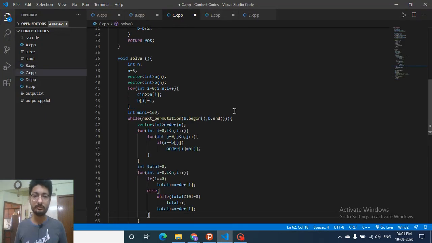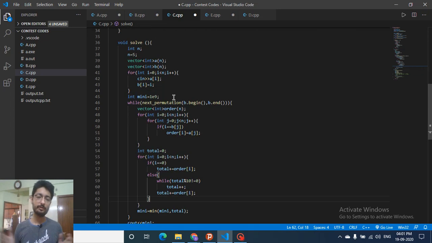I will tell you through this code, because there are again 5 dishes, n equal to 5. It is not inputted, but I have initialized n equal to 5 to make the code simpler to understand. Then there is A and B. A is the time for every dish, and B is the array we will iterate to make the new permutation. Then we will take the input of all the times, and also initialize b[i] equal to i, which is the order of these dishes. Minimum is the minimum time required to serve all the dishes.